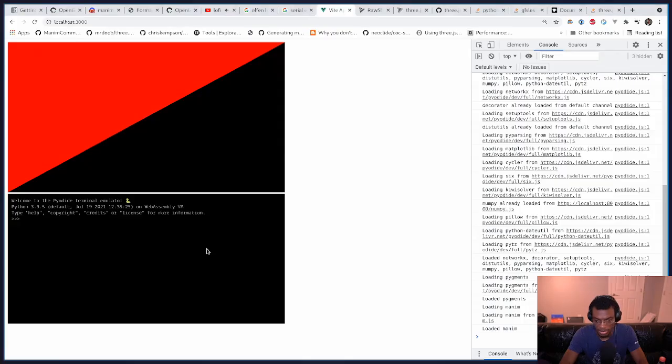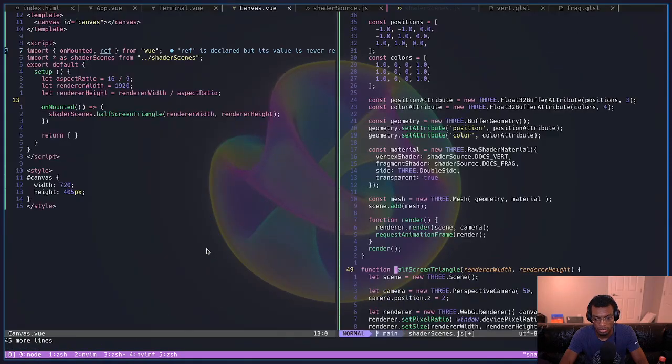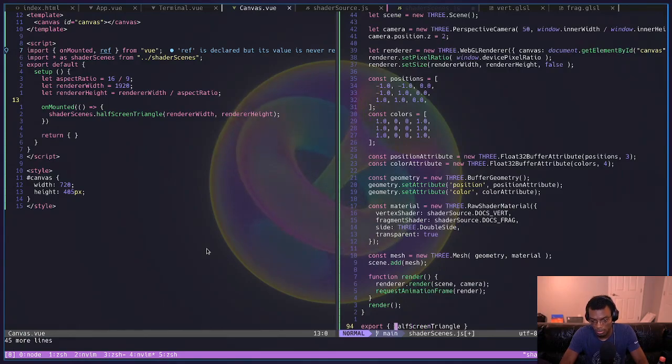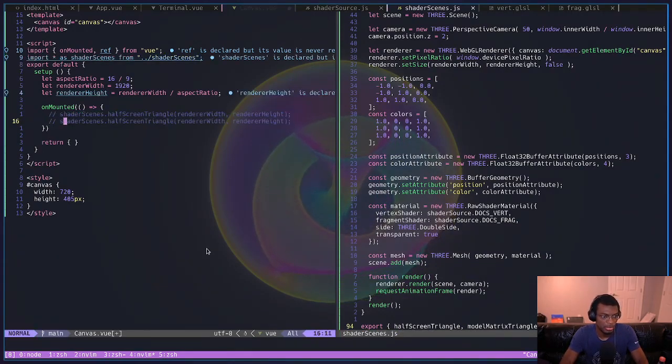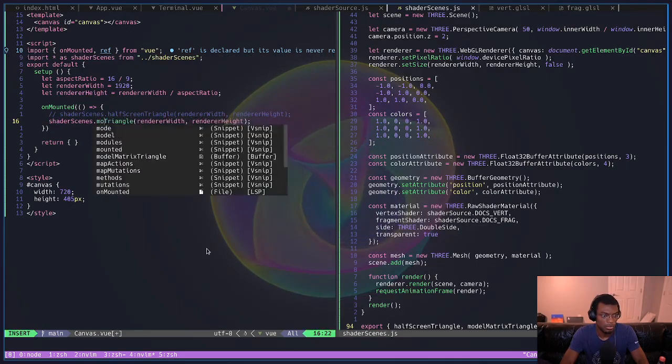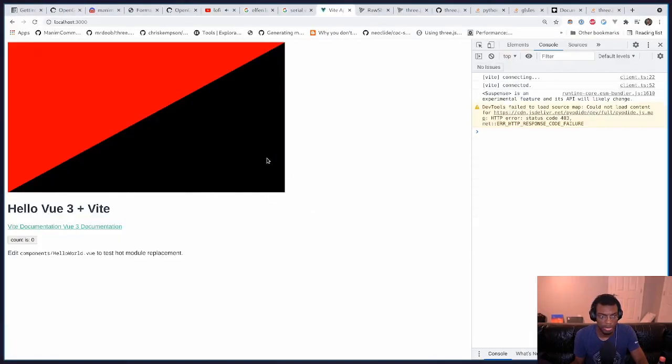Now I'm gonna try one with a model matrix, I guess. Oh wait, both of these. So start from this. I just won't do this. That, rerun it. Same thing.